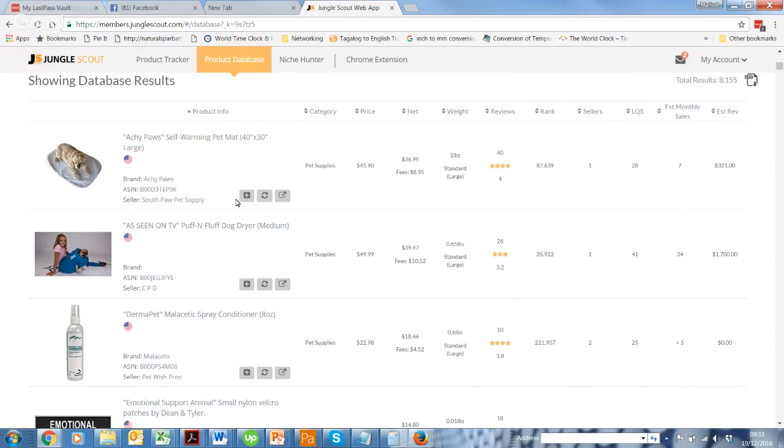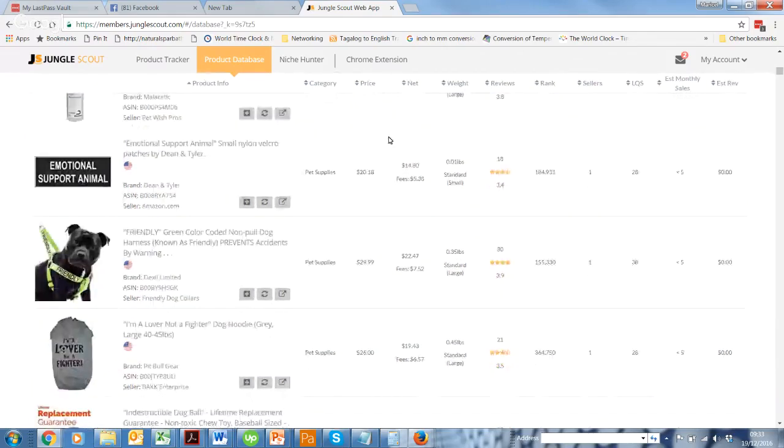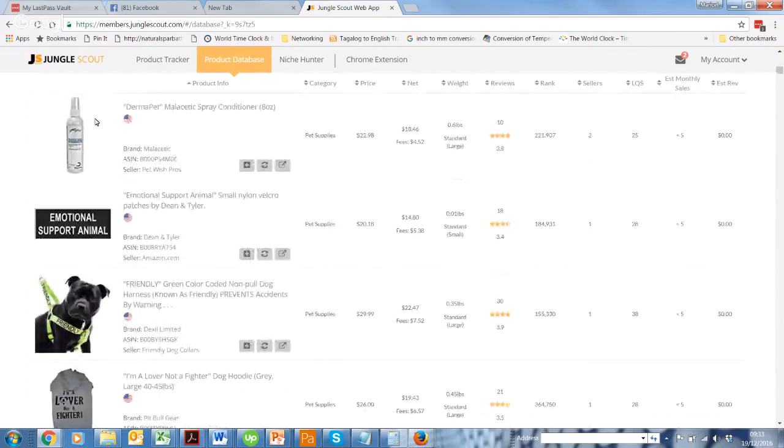Pet warming mats, you're going to bet your bottom dollar there's going to be more than 100 players in that market. So I'm just going to whiz down. I don't want to get into anything liquid. As I'm going down there, I'm doing a mental sift or a filter with respect to products to avoid or do not touch. And that would include anything that's liquid, anything that is digestible to start with. I don't really want to get into too many issues and hoops to jump through with respect to that. I don't want a product that's got too many moving parts, too complex. If it comes in 3 or 4 boxes, there's a chance there's a few parts going to be missing. So I don't really want to encounter that to start with.